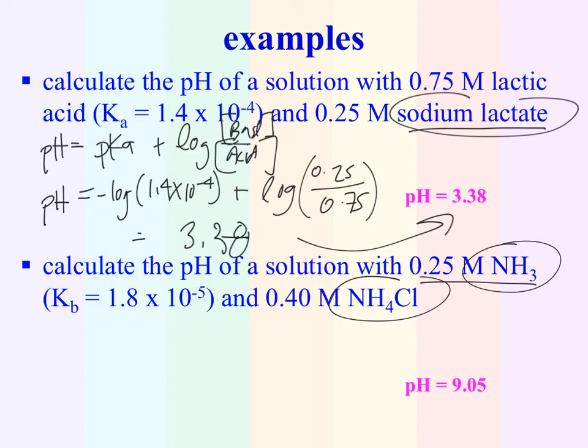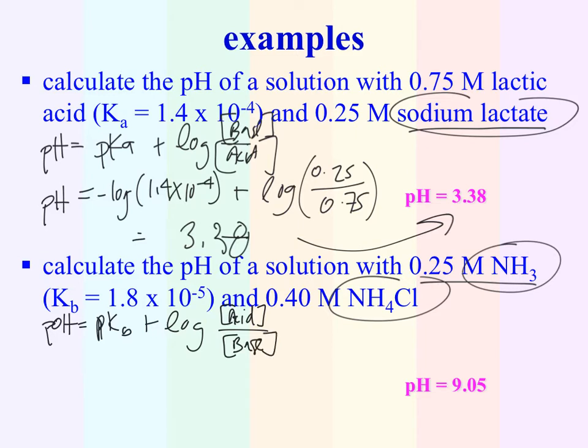Now, in this case, we are going to be using the Henderson-Hasselbalch equation. However, in this situation, we're solving this problem for our base, so our Henderson-Hasselbalch equation is going to be represented a little bit differently. Our pOH is going to be equal to pKb plus the log of the concentration of my acid, the conjugate, divided by the concentration of my base.